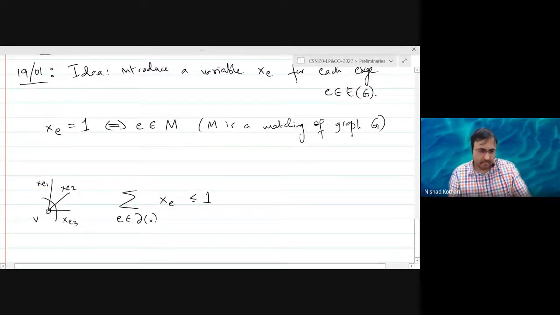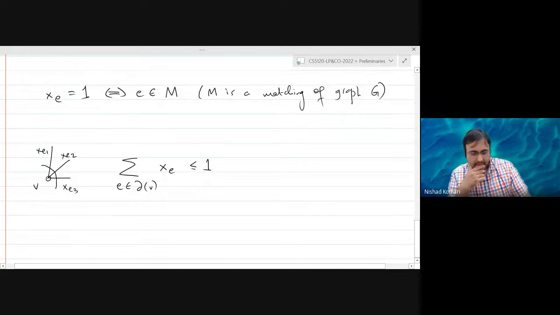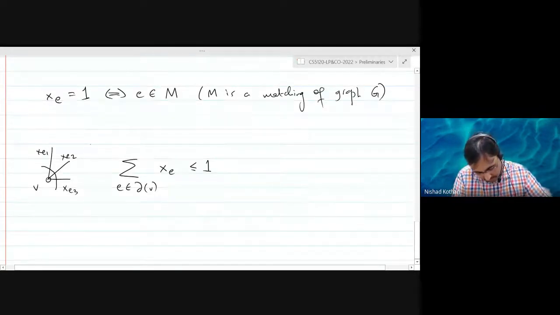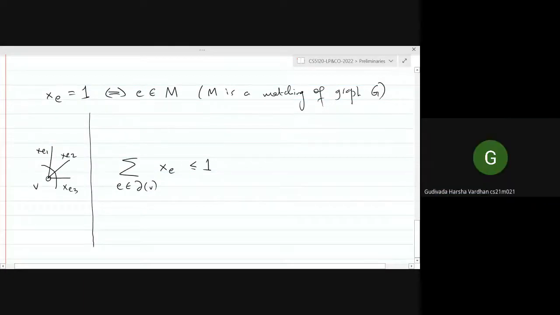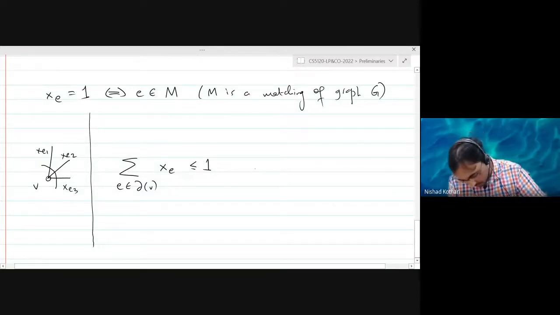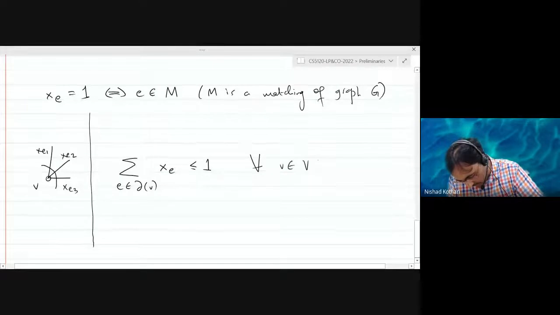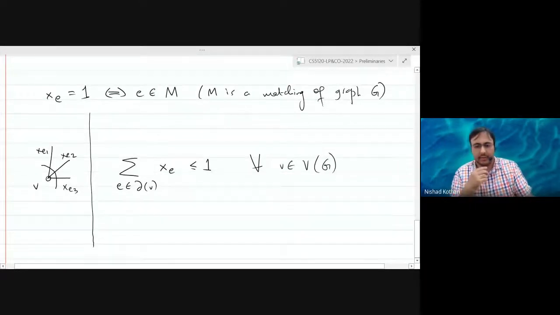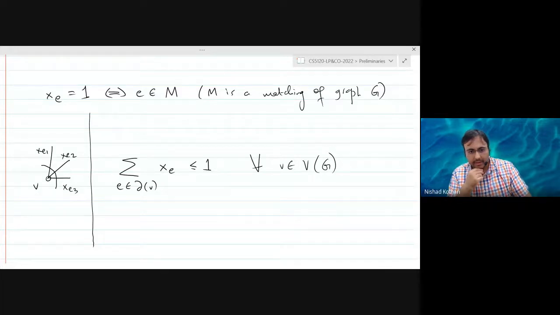All right. What else do we need? What other constraints do we need? We need this for all vertices. Yes, you are right. So for every vertex, I meant, but I did not write that down. Thanks, Nitin. Okay. What else do we need? Can I take any solution to this system, and will that correspond to a matching, or do I need to specify more constraints?